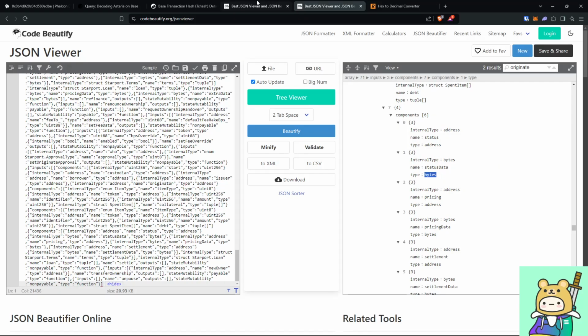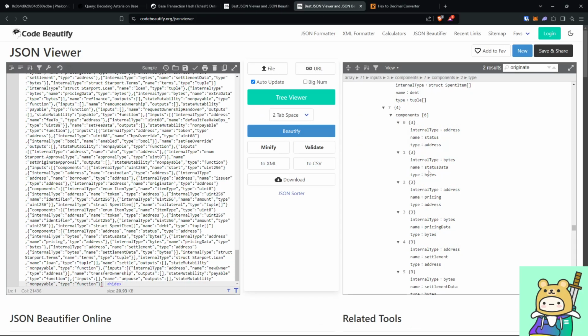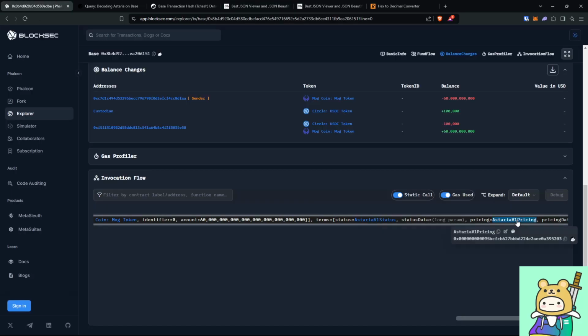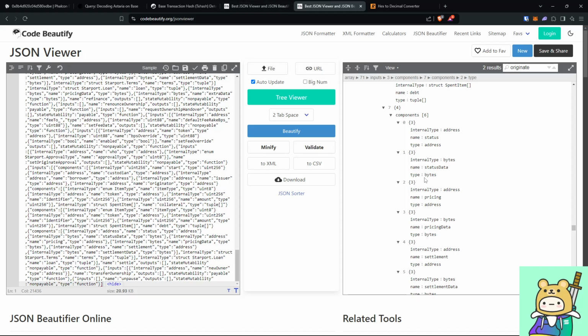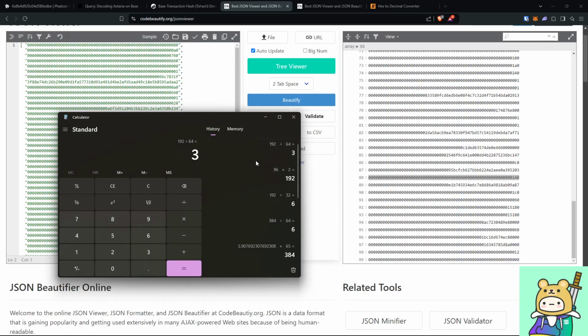Pricing is the next one, so we need to go back to the offset before we skipped. The offset is here. So this would be pricing as an address type. So let's check 95 BCF pricing. 95 BCF. So there you go. So that's how we continue back after we do the offset stuff. Okay, so pricing data bytes, another bytes. I'm sick of these bytes.